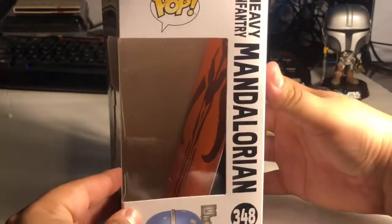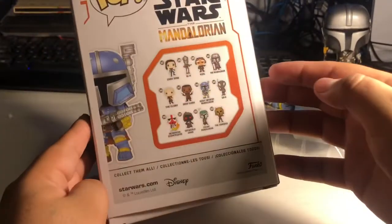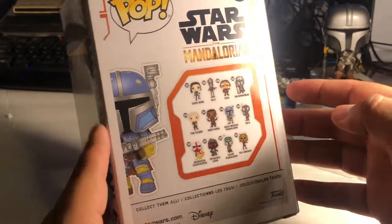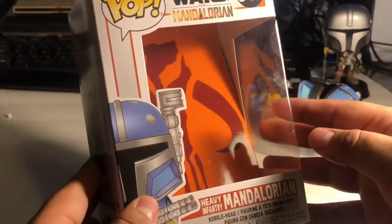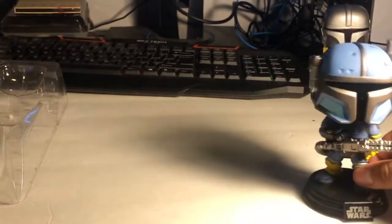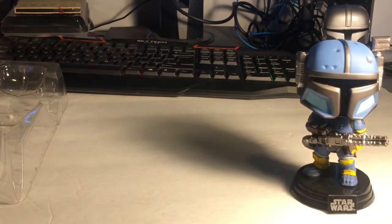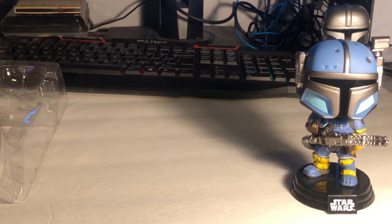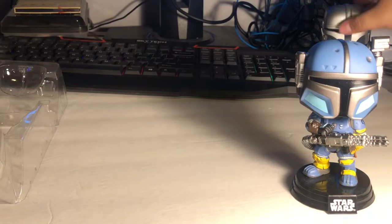This one also comes with the Mandalorian logo on the inside, which is pretty cool. I'm sure it inspired a lot of tattoos. This is what the box looks like. Here's the other Funko Pops that come with it. Like I said, my favorite ones are the ones that have the armor and Stormtrooper look, so that's what I'm collecting right now. So here we have the heavy infantry Mandalorian, and very detailed. Let me put it next to the regular Mandalorian.